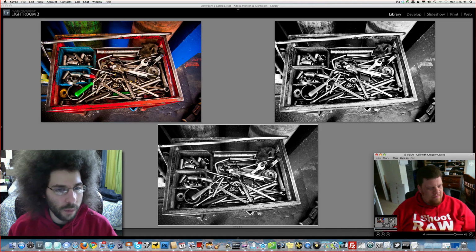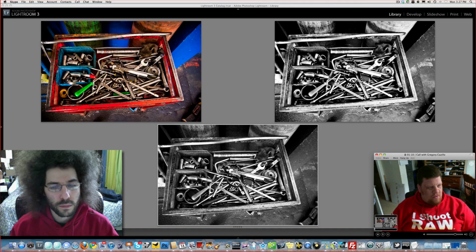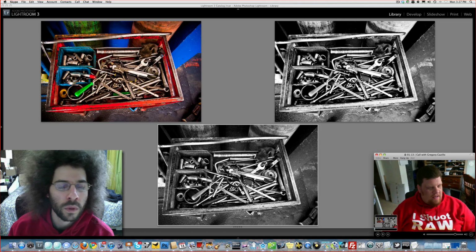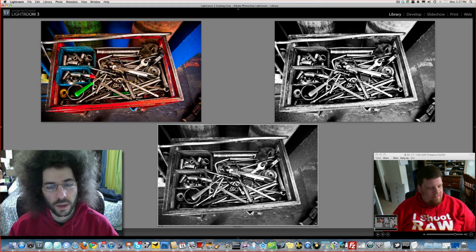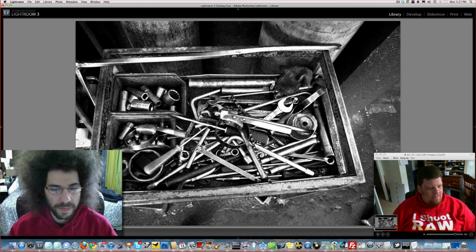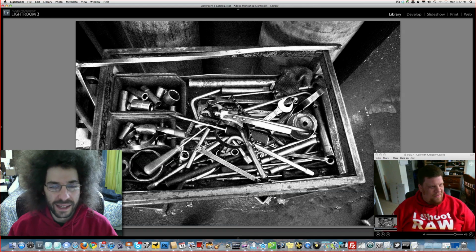Why did you choose to go black and white only? Because I wanted it to look old. In the very first part of my video, I explained how it reminded me of my grandfather's tools, and I just wanted to give it that old feeling, and so that's the way I went. Okay. I saw that you added grain. Yes, I did. Again, to give it that old feeling. You know my feeling with grain. I know, but I don't care what your feeling with grain is.